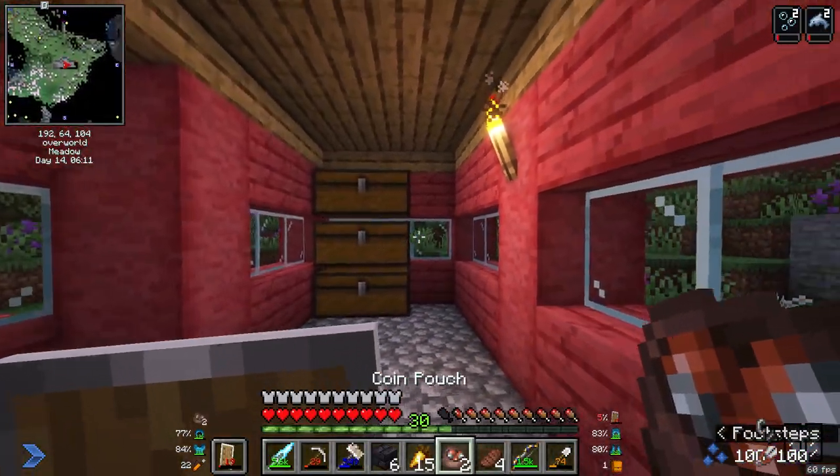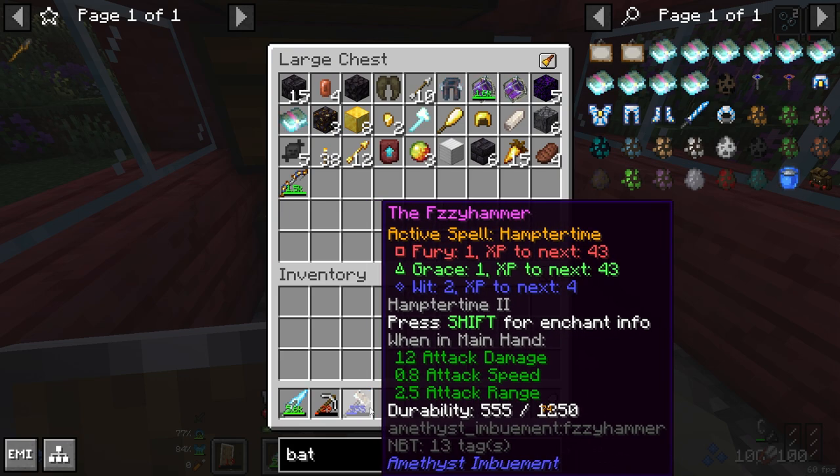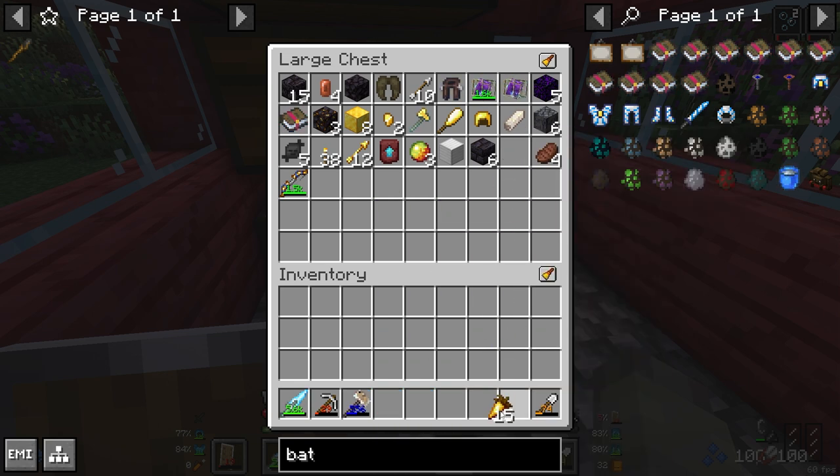Alright, let me see what's inside these coin pouches. Coins, obviously. This thing's durability is really low already. I only used it once. But it looks like it's gaining its durability back, which is pretty cool. So I'm gonna keep that on me.